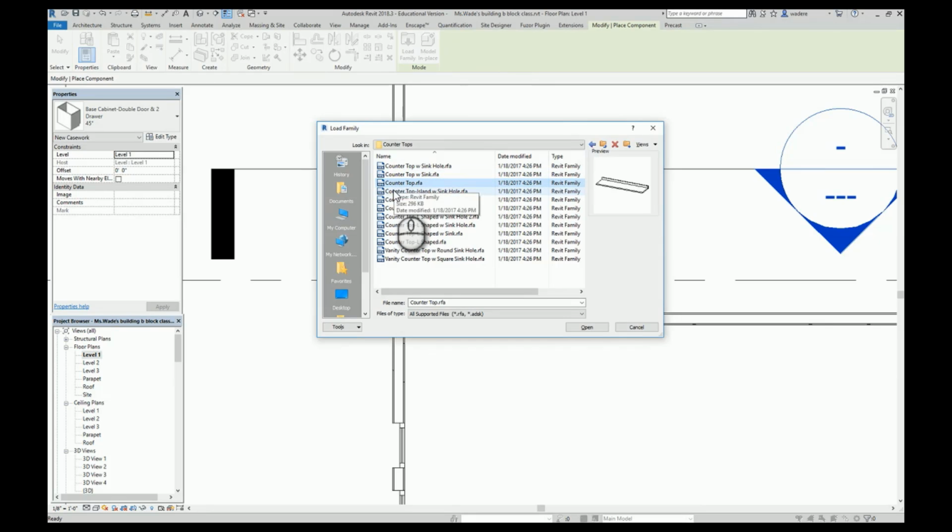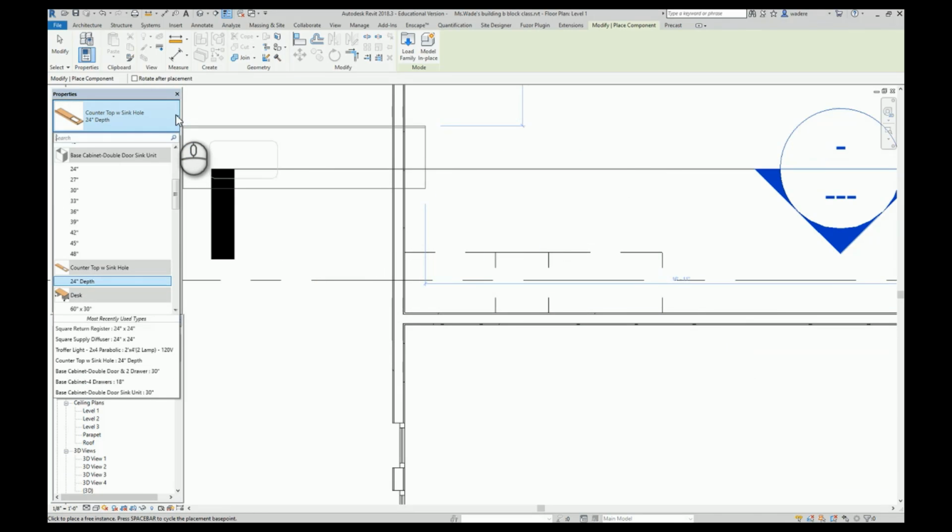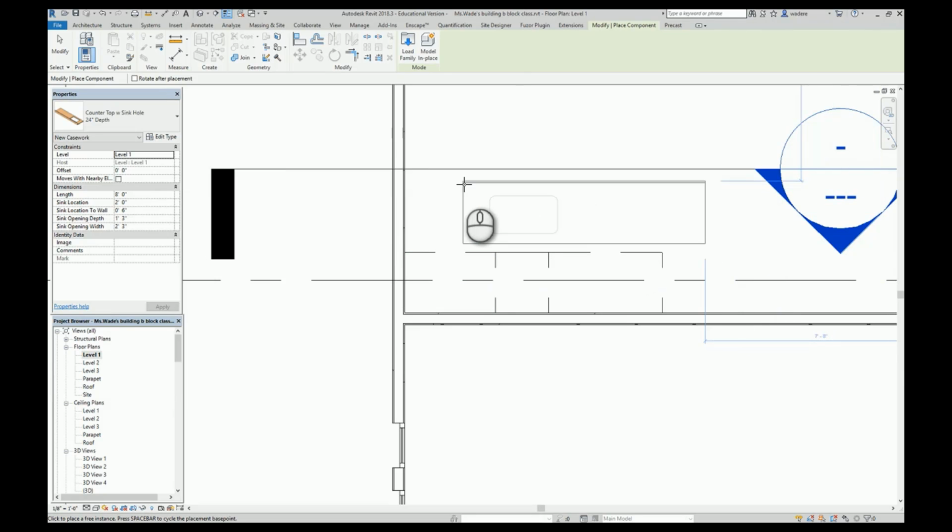I have just a plain countertop. I have one that has no backsplash. This is for like an island. I have L-shaped. I have an L-shape with the sinkhole, and all of these can be modified. So I'm just going to pick the one with the sinkhole so that we can do some adjustments on it. And I'm going to say open. Now if I come over here, you'll see I have only one because it's going to let me adjust the lengths of this. So now I need to rotate this around so that it is facing the other way.